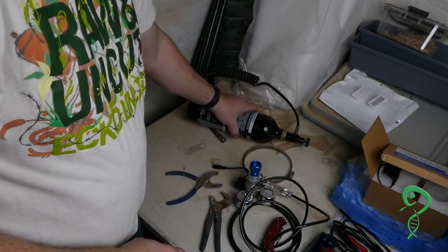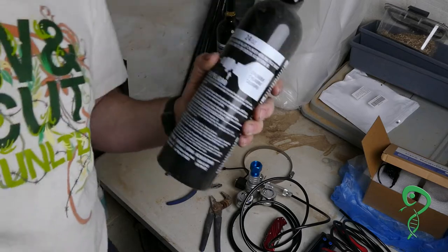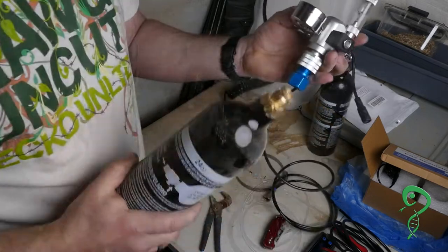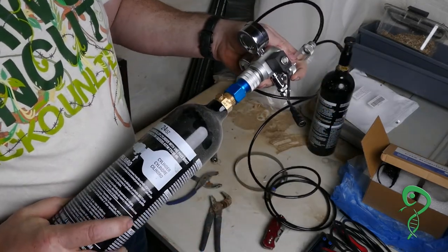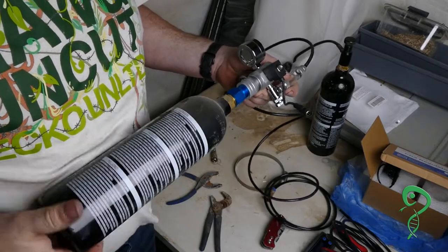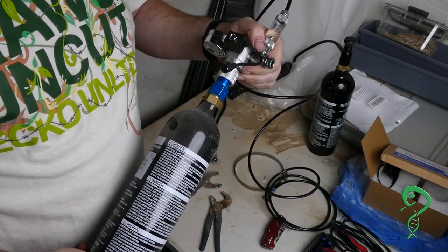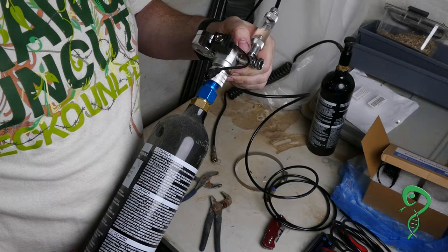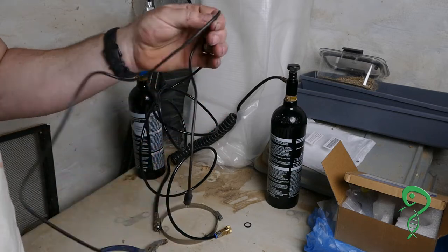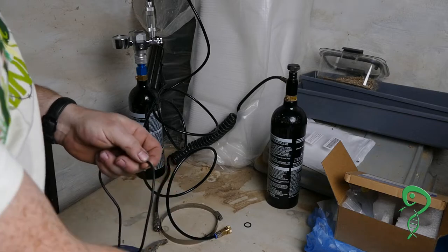Now I'm actually going to use a brand new canister. This is a brand new canister — you can't hear anything because it's full. Moment of truth. Did you hear that? Just a little bit. We're going to cut about 25% of it off — the hookup from here to that. And these are double-sleeved.